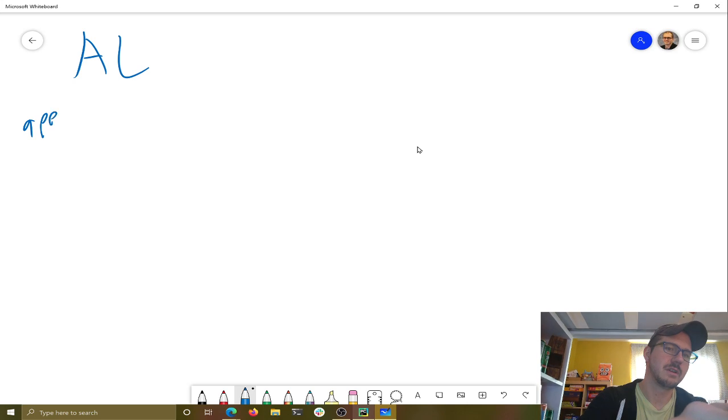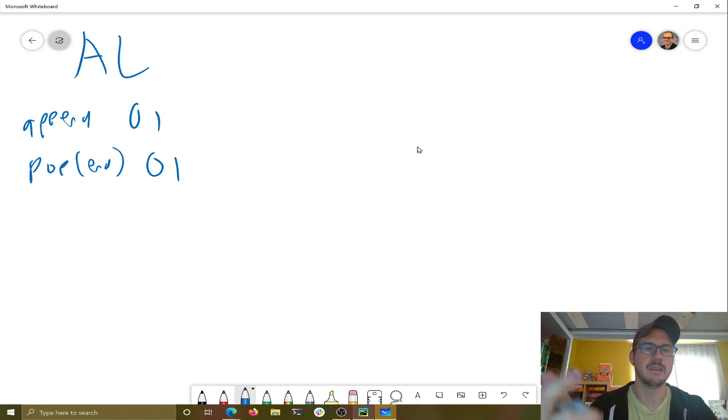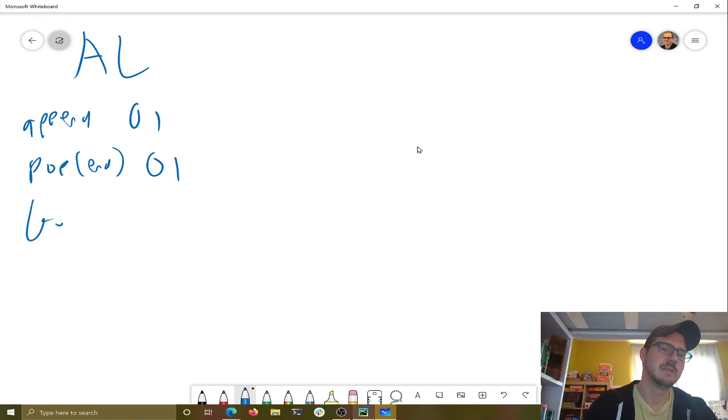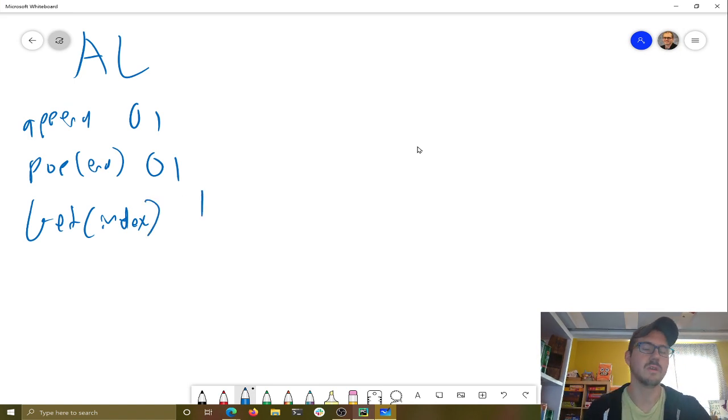Appending was fast, right? Append was O of 1. That was quick. Pop at the end, right, was O of 1. That was fast to take off from the end. To get by an index was O of 1. That's really good. If you know what the index is, we can get it like that, right? Because we'll just figure out where it is in memory, and then we've got it.